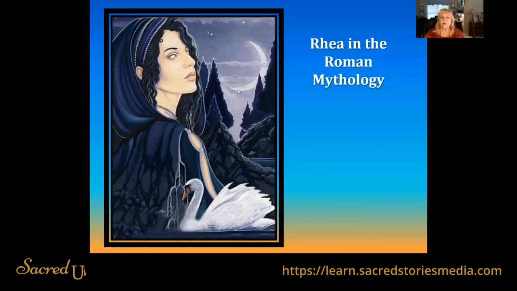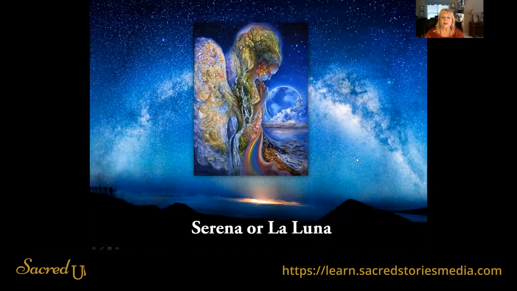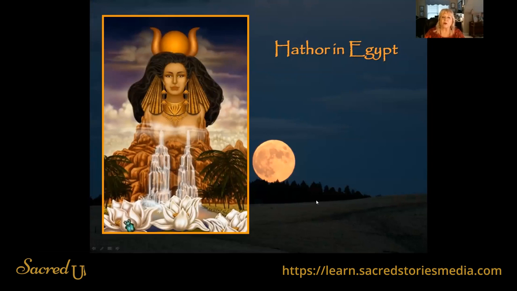We can see the moon here. This is Rhea in Roman mythology, also thought of as Juno. Yemaya — in the African traditions she's the goddess of the oceans, again that connection with water. Selene or La Luna — the moon is called La Luna in some cultures. Kota Q in the Mayan culture. Hathor in Egypt — we see what looks like the horns of a cow with either the sun or the moon. Hathor has both qualities, more lunar than solar, but later Isis was to take the same headdress.